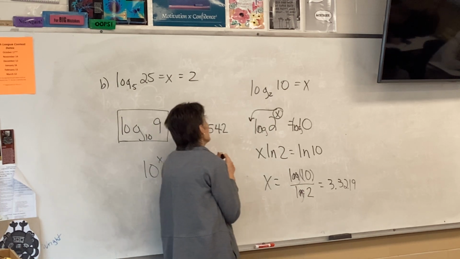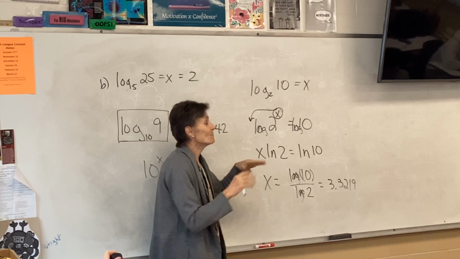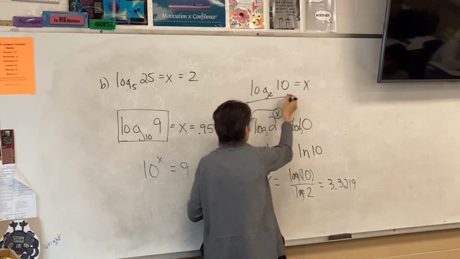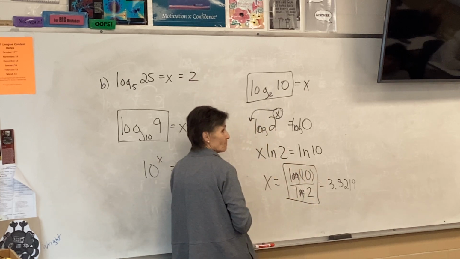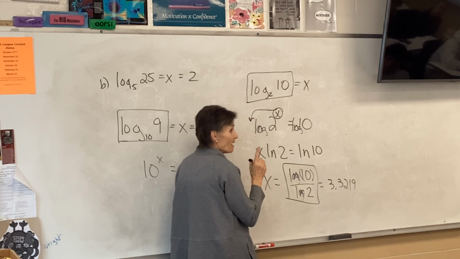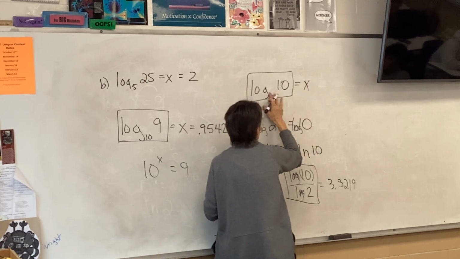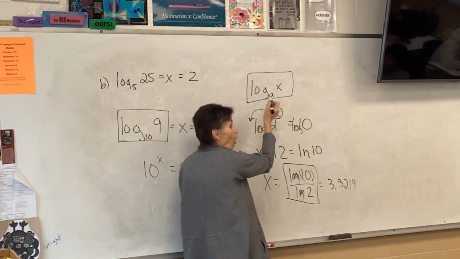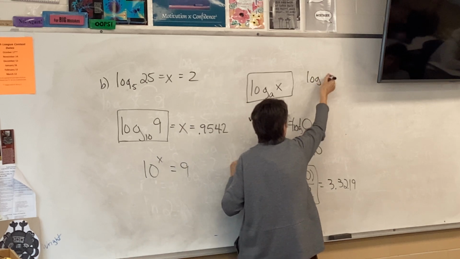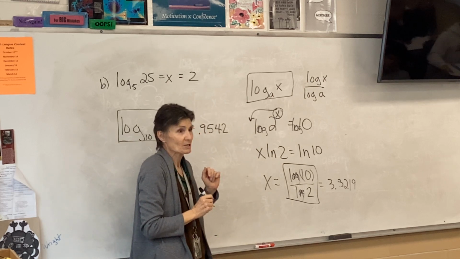Now, you can certainly, anytime you want, go through these steps. They're valid, you can do it. But I want you to notice something. Here was the original problem. And here is what my answer turned out to be. And that will be the case every time. The change of base formula says that, let's say, log base A of x is always going to be the log of x divided by the log of A. It's always going to be that.